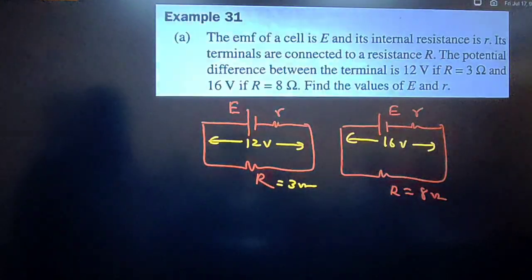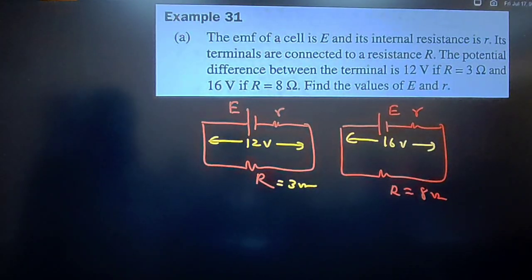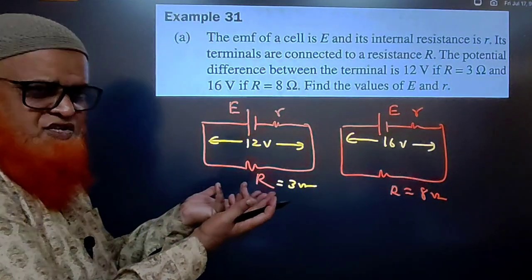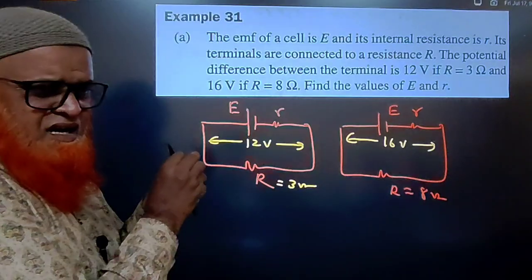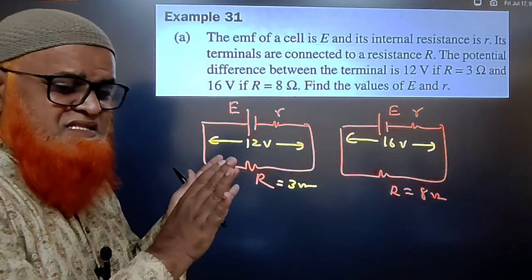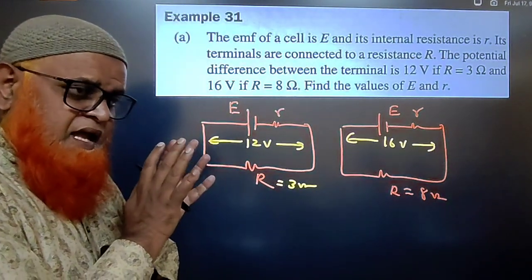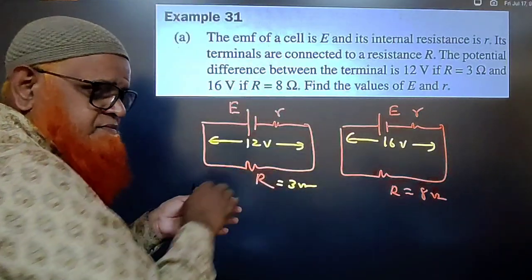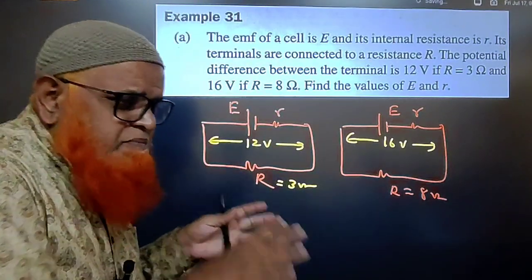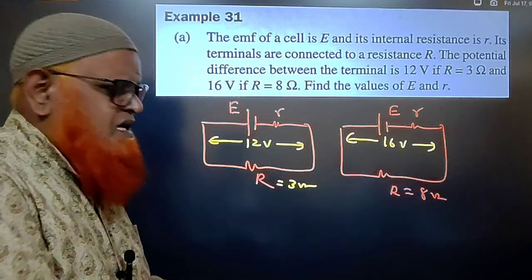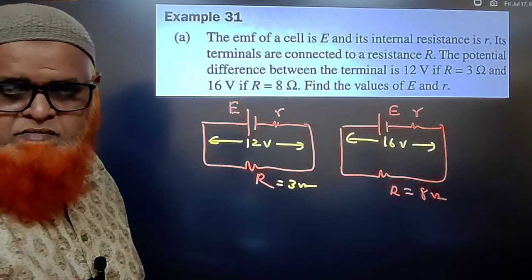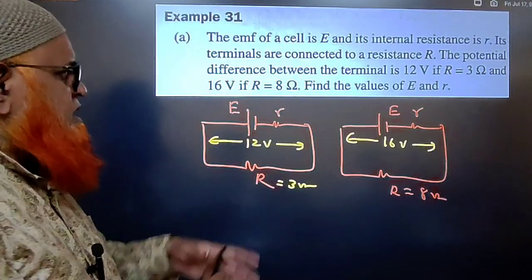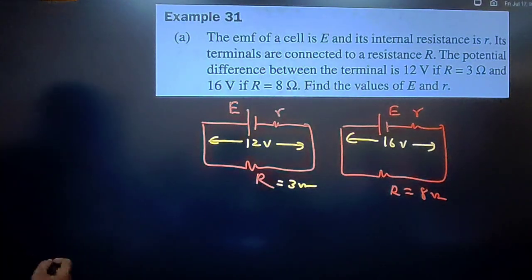So now you can solve this problem very easily. Here we are not applying any external potential to get charged. Just a cell is given. In general, almost 99% of cases will be discharging only. If it is a case of charging, he will mention it in the question. If he is not mentioning anything regarding charging of a cell, it is automatically going to discharge. Am I right or not? Is it okay what I am saying? So this is a case of discharging.